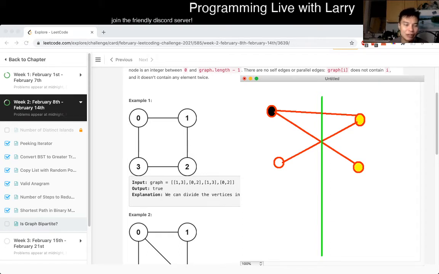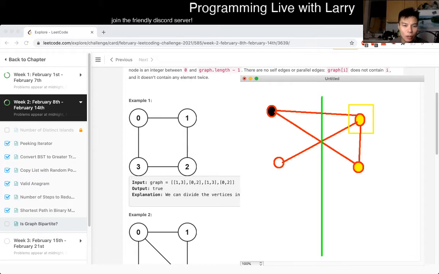And then now we do the same thing where we look at all the yellow nodes. Let's look at this node for a second. And then we look at all the neighbors of this node, and they will have to be a different color. So this is black in this case. And then once you visit every node and it's good, then you know that this is bipartite. Let's just say, for instance, we're processing, oops, where's the red color? Let's say we're processing the node that's still in the yellow box.